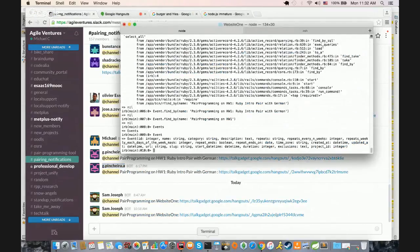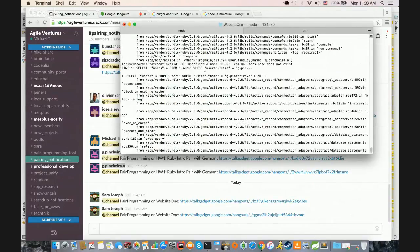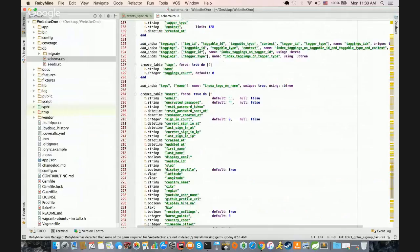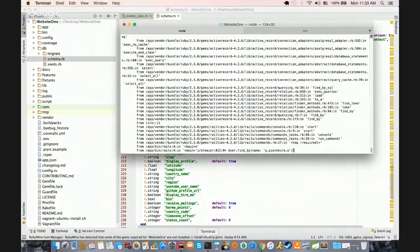Now, where does that username actually come from? I think it might conceivably be their G plus username. No. I don't know. I think you're defined by you need name, like colon or whatever. I don't know if it's called that. We probably don't have name on a user. Schema. User, where's the user? I've got users, email. Is it like login or just? Would it be YouTube username? YouTube username? No.